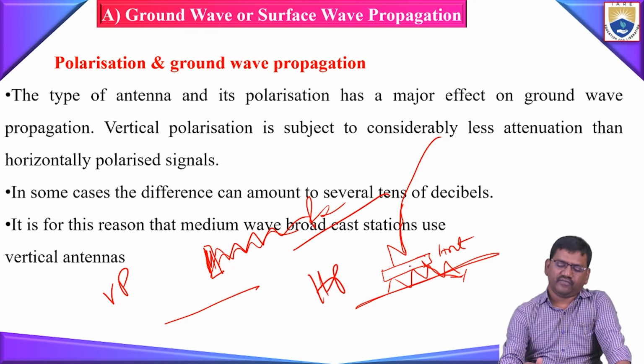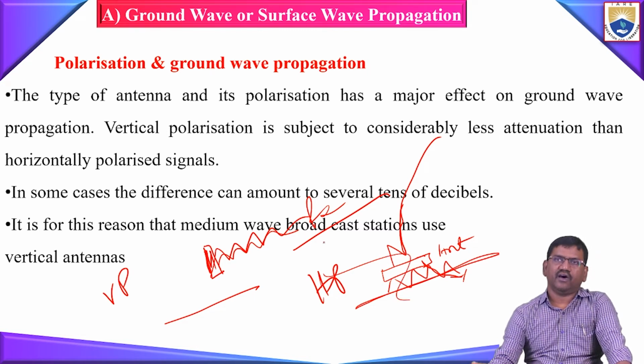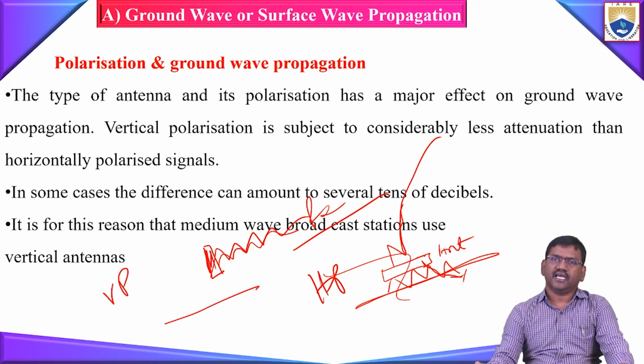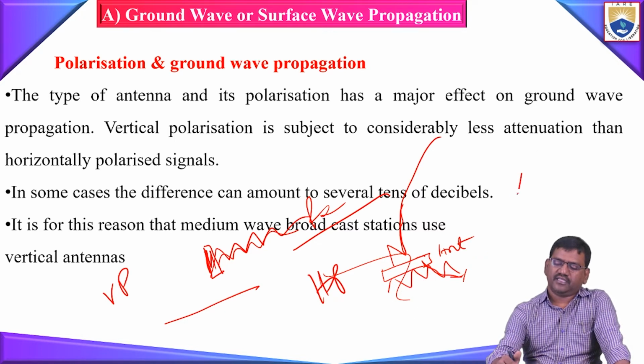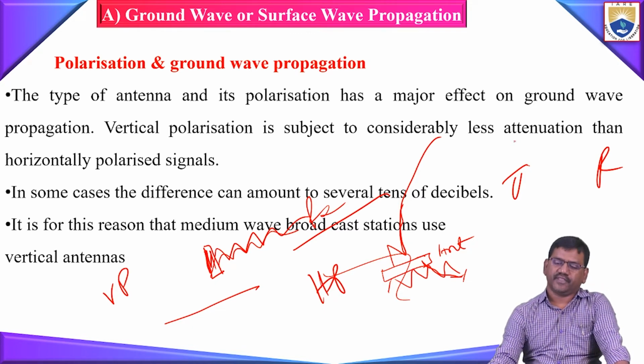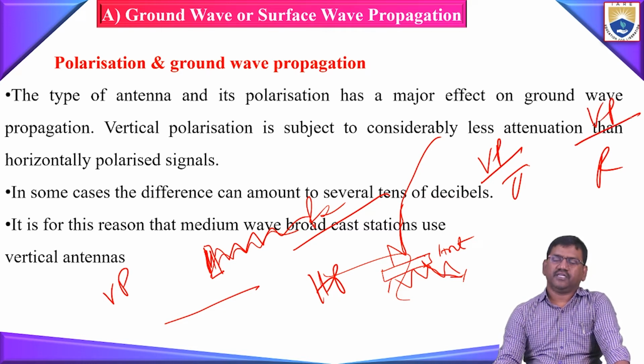Hence, only half of the energy is radiated into free space. This is the reason why vertical polarization of an antenna is always preferable to horizontal polarization. We also need to ensure that the transmitting antenna and the receiving antenna have the same polarization. If the transmitting antenna is vertically polarized, then the receiving antenna must be vertically polarized. Only then does more absorption take place.